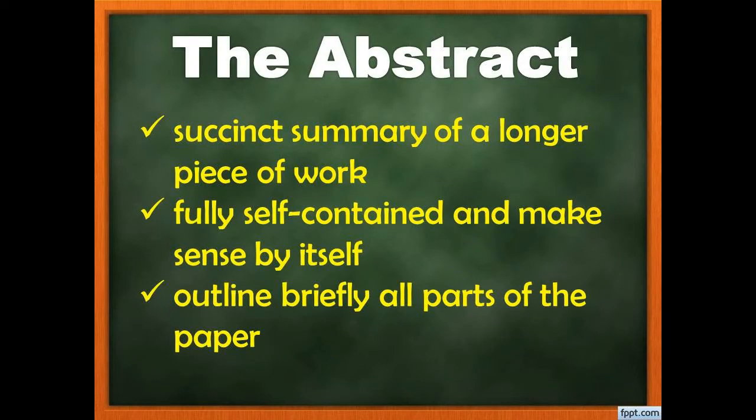Now, let's begin our discussion by knowing first the definition of abstract. So, what is an abstract? An abstract is a succinct summary of a longer piece of work, usually academic in nature, which is published in isolation from the main text and should therefore stand on its own and be understandable without reference to the longer piece. It is an original work, not an excerpted passage.